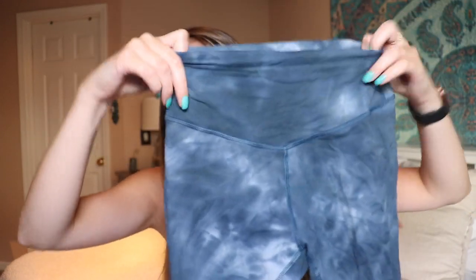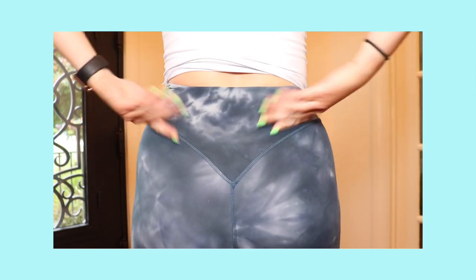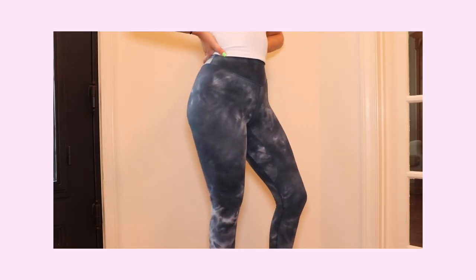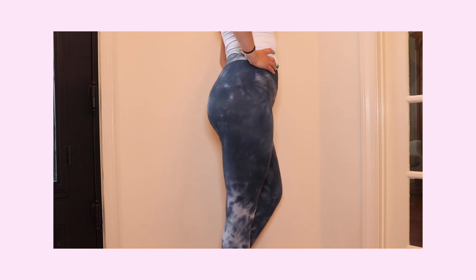These leggings are so flattering — well worth the money. They have a tapered waistband that goes down in the front for extra tummy control, and the back has the most flattering seams — super V-shaped — which make everything look very nice. Honestly the back gives me major Lululemon Athletic vibes, and since Lululemon is a bit pricey, I feel like these would be a really good dupe. Also, what I love is that the tie-dye is dyed on the inside and on the outside, so you're not going to bend over or squat and have white peeking through.